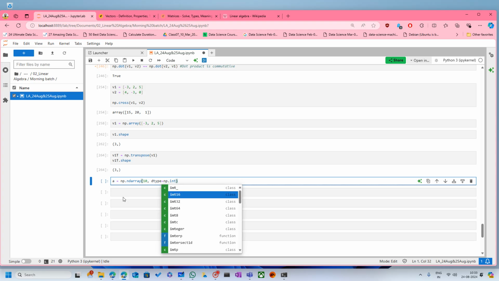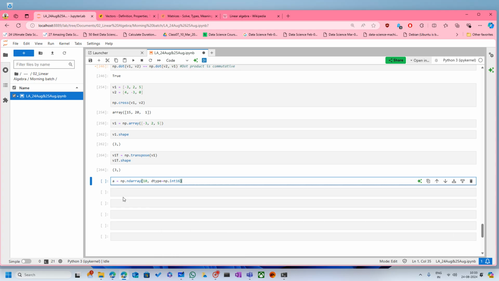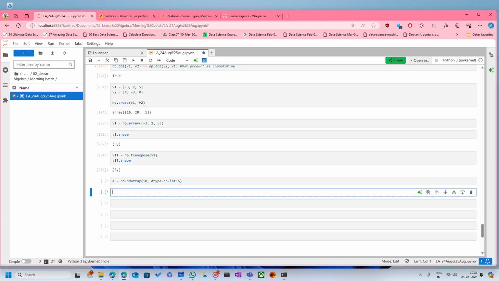Int16, int32. I think you already know, int stands for integer, and 16 stands for the length of that integer. Let's just say 0 is my integer. In normal decimal value it is 0 only, but in binary format, in a byte format, it is represented like this. If you say int16, this is what it would look like.